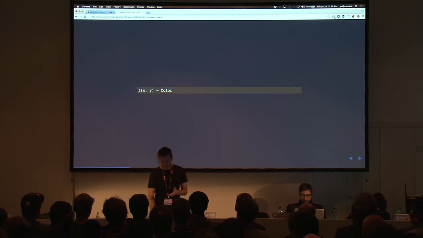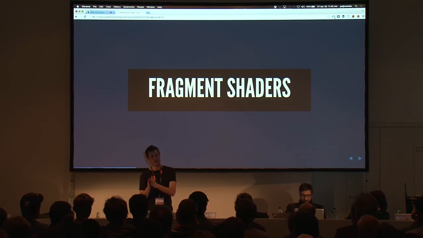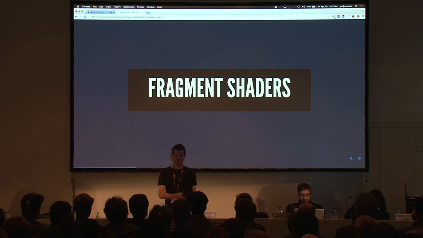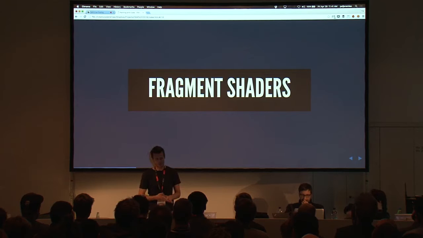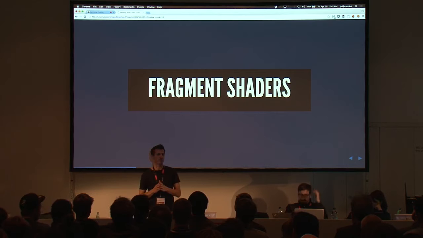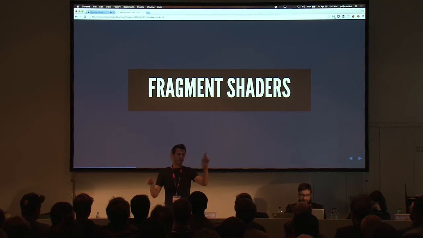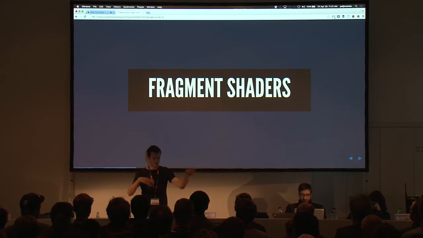This is just a small part of the GPU pipeline. As the previous speaker was saying, there's multiple stages. You can transform vertices, you can tessellate them, you can have a geometry shader attached to it as well. You can do many things. I'm just going to talk about fragment shaders because with that, it's enough already to make a visual. Because if you have a quad and a function that runs at every single pixel, that's more than enough unless you want to do some weird deformation on the geometry. But I'm just going to talk about a quad and a shader right now.